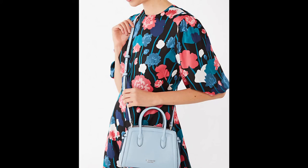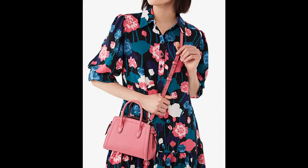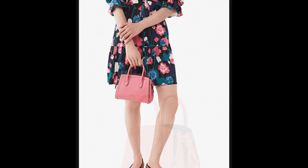Regardless of the size, the knot satchel comes with a shoulder strap, which can be made into a crossbody. Plus, there are both open and zippered sections with organizational pockets. Best of all, the exterior is made in a pebbled leather, which is much sturdier against scratches. For me, that's one aspect I always seek out. A sturdy fabric ensures the bag will remain as pristine as possible for as long as possible.